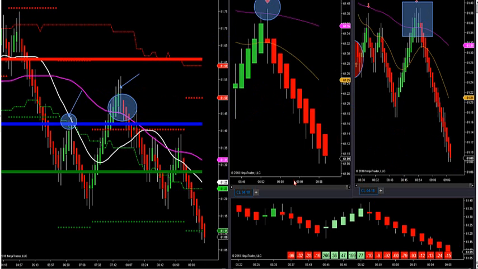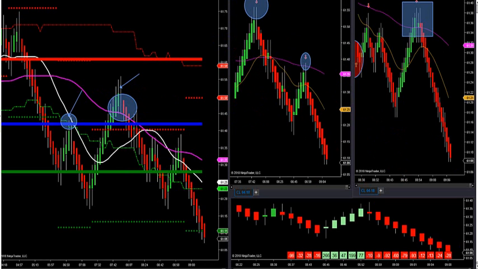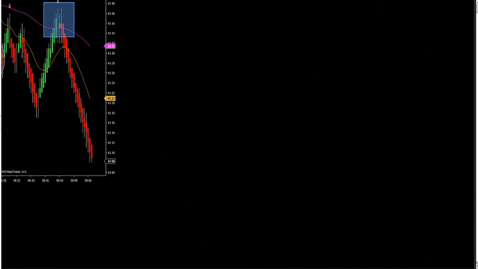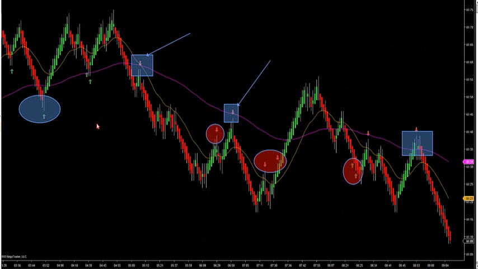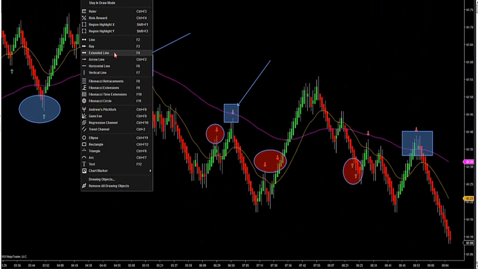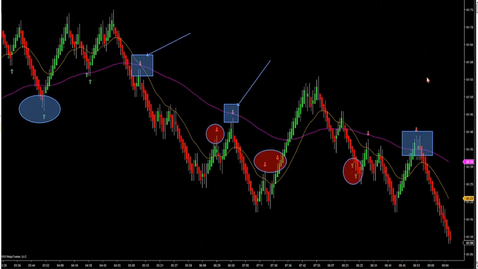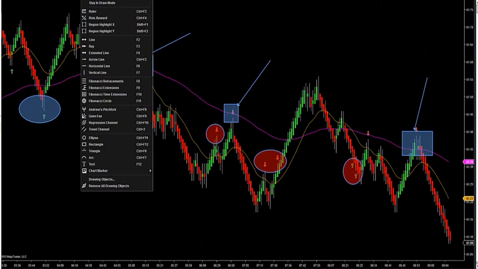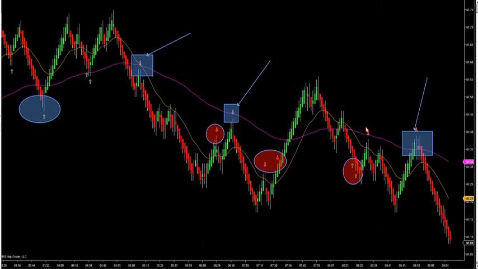Right next to it, I've got the 3 SIM Renko. Now this is a shorter time frame. You can't take all arrows on the shorter time frame. You can't do it. So what you want to do is look definitely for full retracements on the shorter time frame. These are full retracements right here. Full retracement trades are great trades to take on the shorter time frame. The ones marked in red, you should not touch with a 10-foot pole.